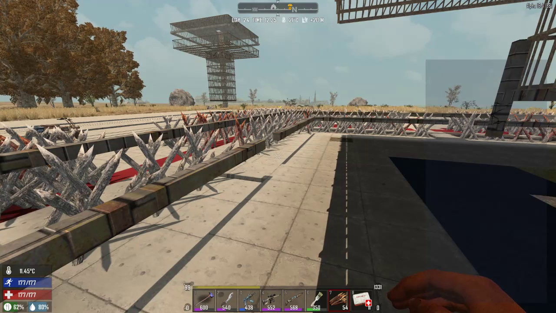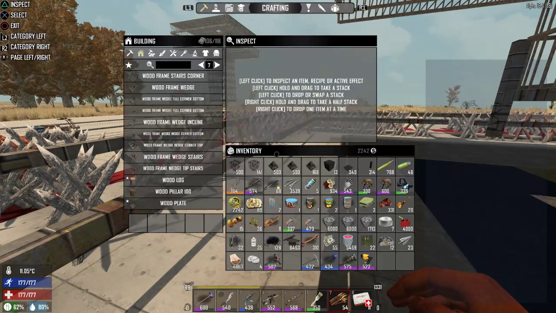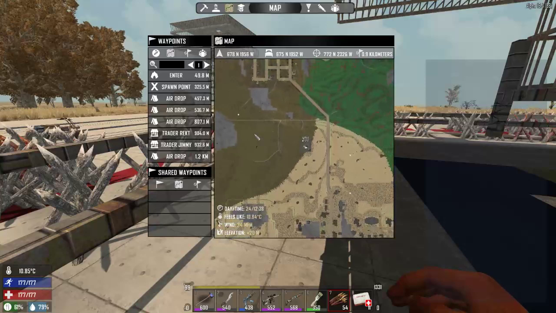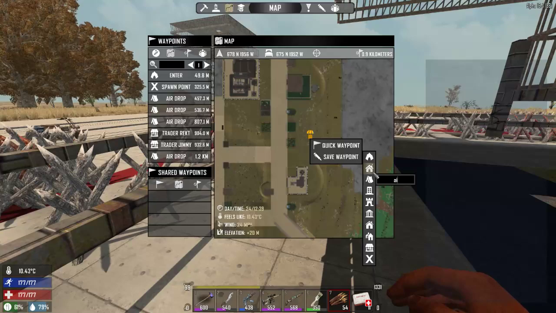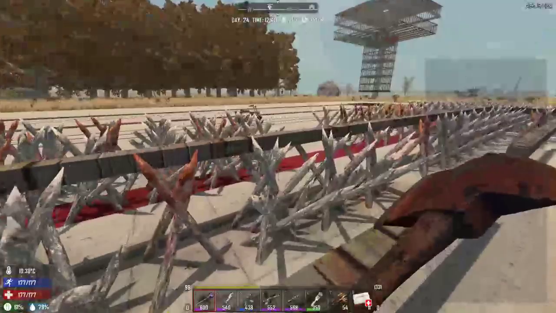Curious as to why this is not connecting now. 2.3, huh? Okay. Where is the airdrop by comparison to the other one? That one's right here next to the city. Okay, good. So all the spikes are done.